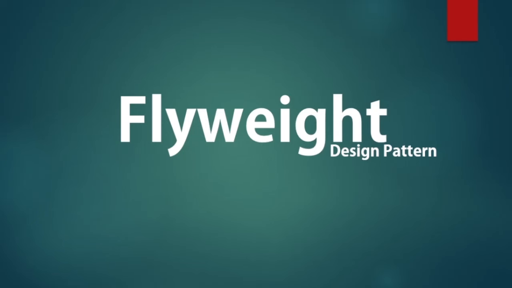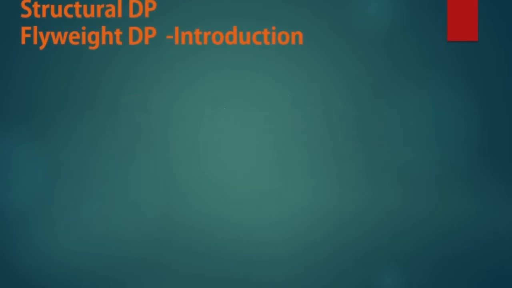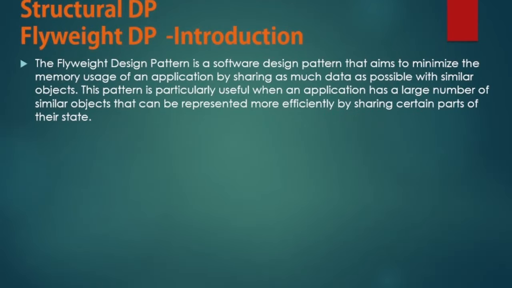Hello and welcome to this session on Flyweight Design Pattern. The Flyweight Design Pattern is a software design pattern that aims to minimize the memory usage of an application by sharing as much data as possible within similar objects. This pattern is particularly useful when an application has a large number of similar objects that can be represented more efficiently by sharing certain parts of their states.